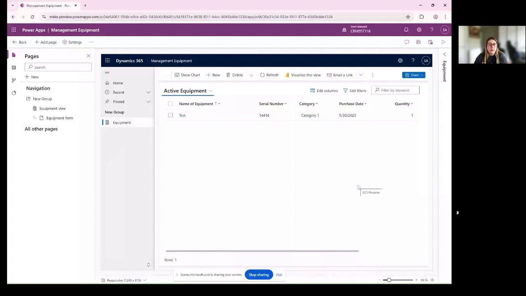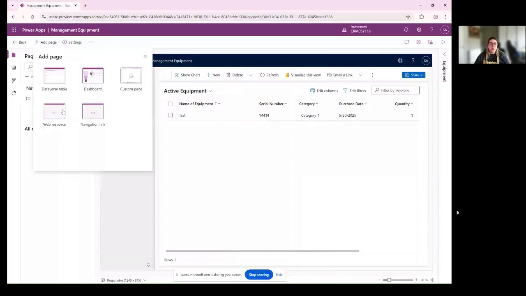As you can see, once I add one page, the structure of the app is visible here in the middle of the screen. So you can see how the app will look. And on the left-hand side, we have the navigation.